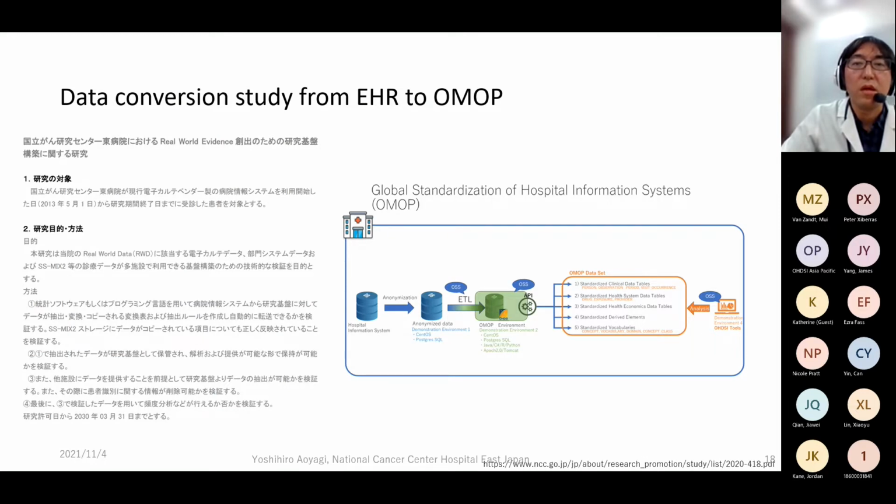This study is building a research foundation to create real-world evidence. This shows our website. This is a study through an ethical review, and the ultimate goal is to be able to convert the data into OMOP format and analyze it with OMOP tools.